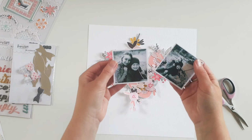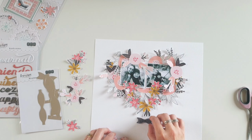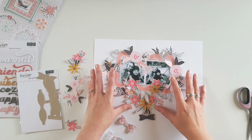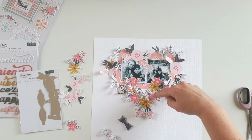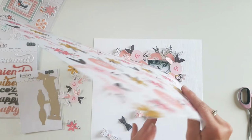Because I get the paper kit as well as the main scrapbook kit, I have both, so I'm able to use both sides of that paper. I'm actually going to use both sides today. So there's my little floral heart plan. You can see I've already started thinking about those bows as well. Very, very cute. I'm not going to use the foil ones today. I really liked the coloured ones. The colours drew back into the paper and tied in beautifully, so I think that'll be divine.